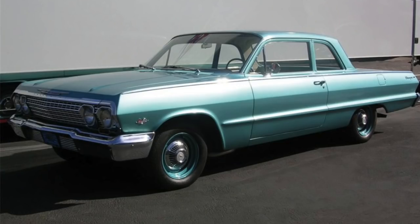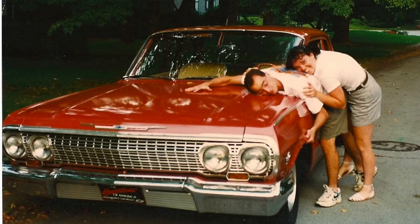Junior year in high school, for $2,000, I bought a 1963 Chevrolet Biscayne — seafoam green, two-door post, dog dish hubcaps, and probably the most highly optioned Chevy Biscayne in history, with a 283 V8, a Powerglide, Posi-Traction rear, power steering, power brakes, air conditioning, and a power bench seat. I rebuilt probably everything on that car at least twice over the eight years I owned it through high school, college, and thereafter. I ended up changing the color to a 1959 Chevy color called Cameo Coral — terrible color match, terrible shine, but a fantastic driving car.